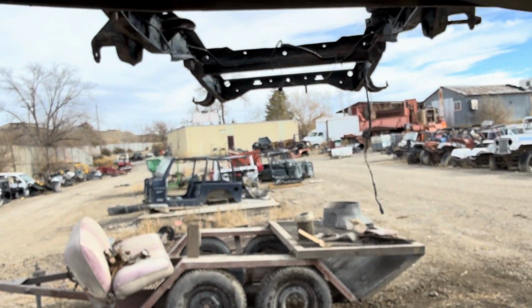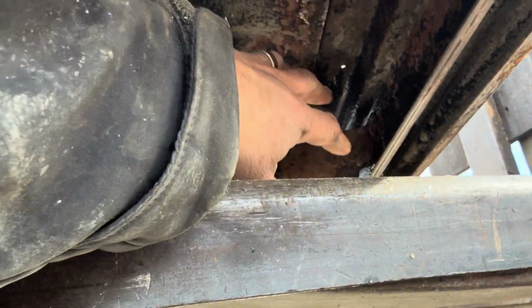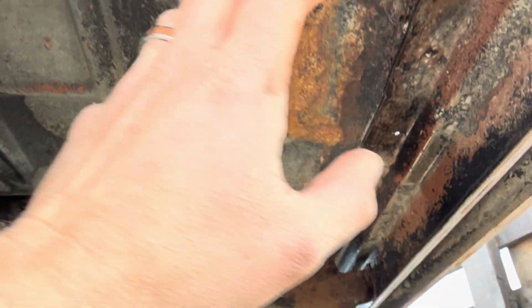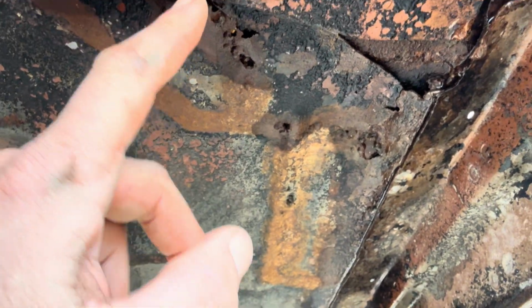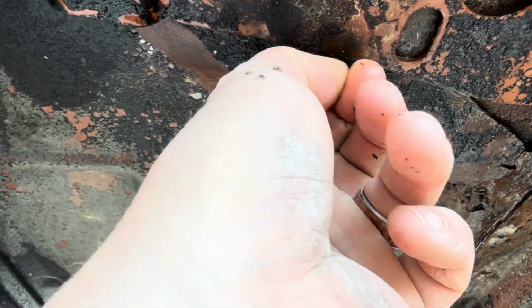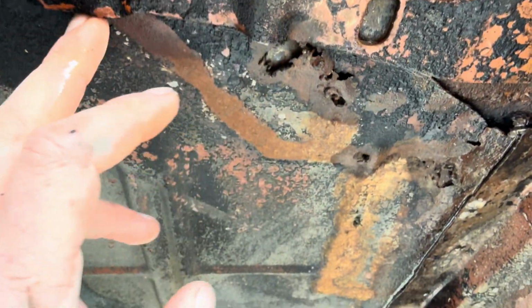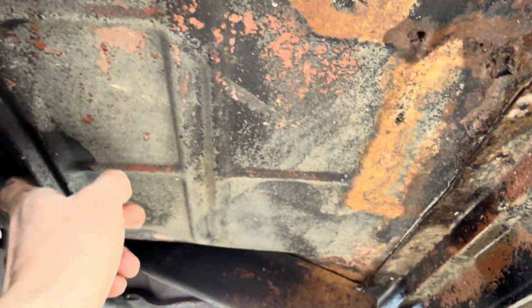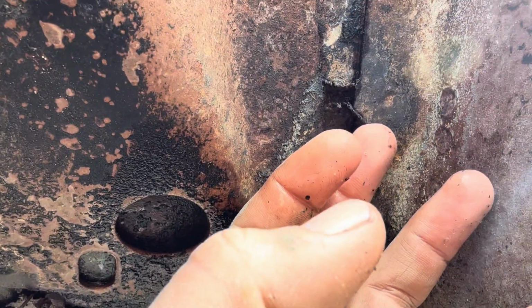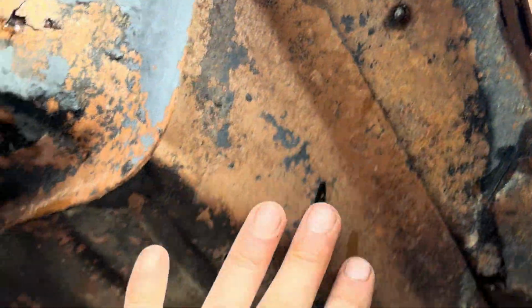All right, so the center, I mean, it speaks for itself. I don't see anything you need here. But up through here, I saw when I was washing it, this was all solid, all nice, clean. Now right here, it starts getting a little bit of rust, and actually a little bit of stick weld. You can see somebody has attempted something on that, maybe from the top. That would be my guess. So we'll take a closer look when I lower it and see if they put a panel in. It doesn't appear a big panel was replaced, but they might have gone in this area and replaced something. And from the top, you can kind of see a couple little stick welds there. Those aren't factory. But all this looks really clean.